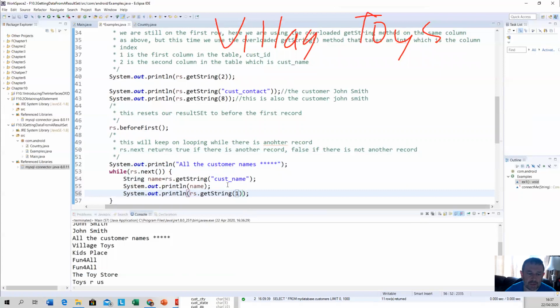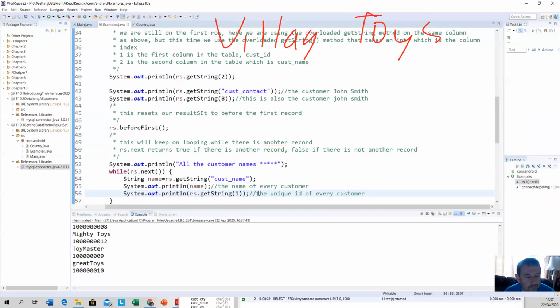So what does this get? This will be the name of every customer, and this is the unique ID. So we can see them there.